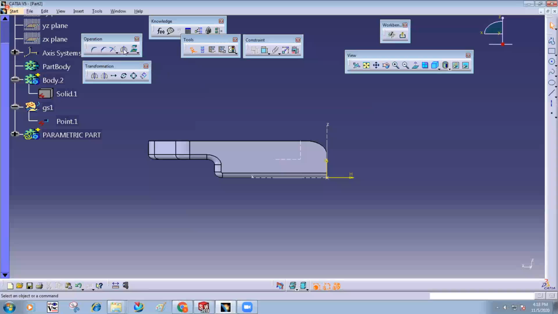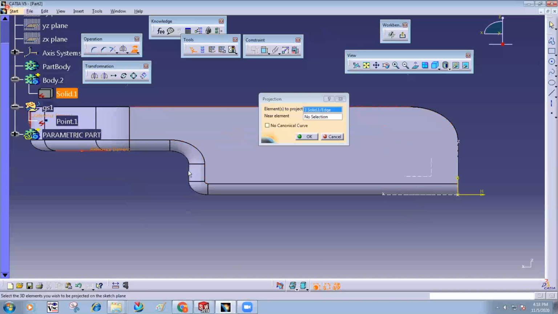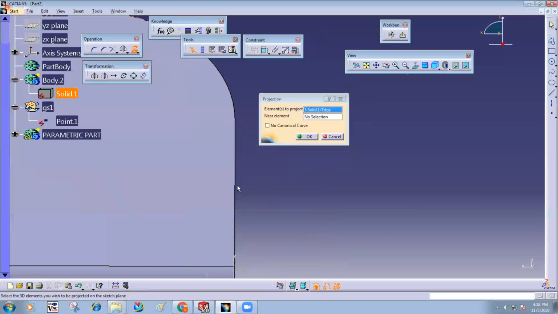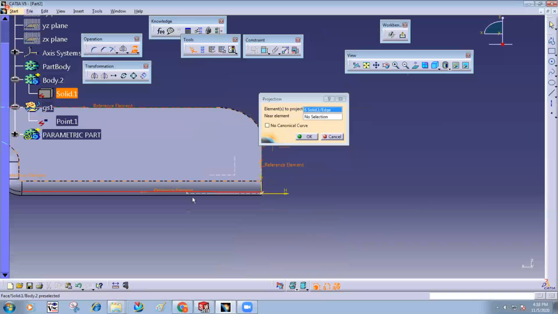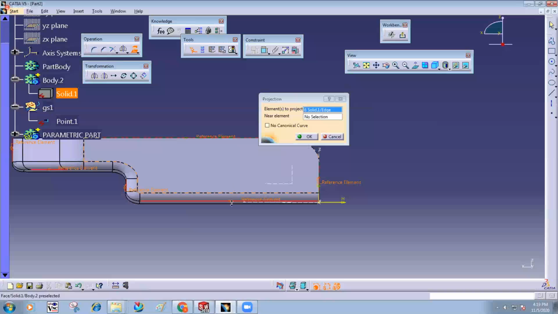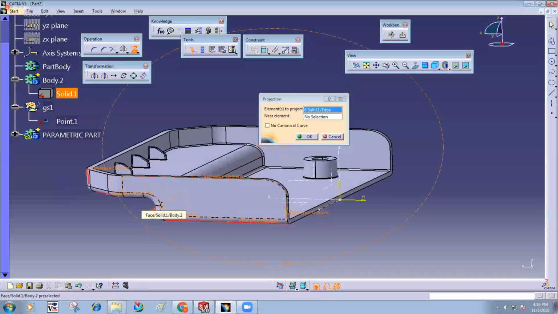Double click, project 3D elements 1, 2, 3, 4, 5, then 6. Click on OK.